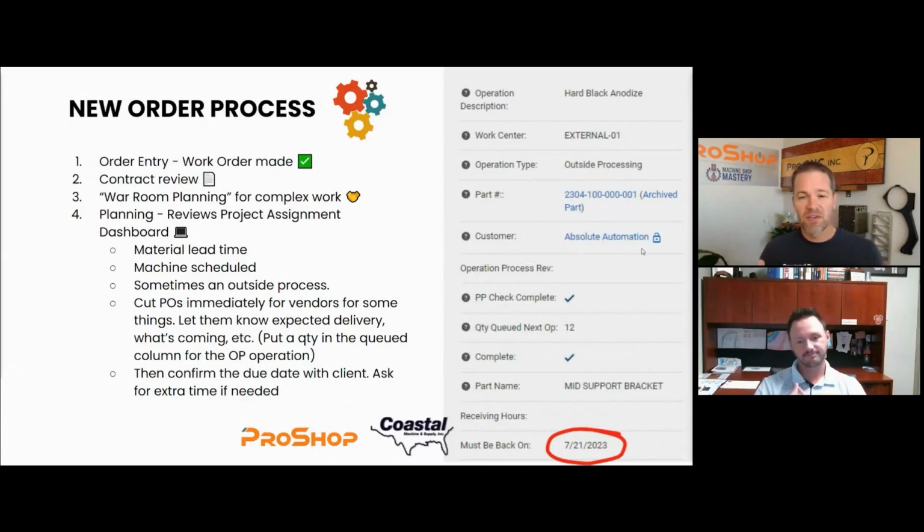Yeah. Fantastic. So I just want to reiterate a couple of points here. Again, we've made the point of don't just throw jobs over the wall, but it is so common in shops where you get a new job, the intuitive thinking is, let's immediately get this onto the floor, right? Print off the traveler, put it in a router packet with the drawing, and send it right out to your machinists or your programmers or whomever, thinking that the sooner you get it to them, the better. But in fact, that's generally not the case. If you do a little bit more thoughtful contract review, and in ProShop there's a formalized contract review process built right into the workflow, or this war room planning, which you mentioned, where you get together with a team and go through more details if it's a more complicated thing, if it's an assembly.